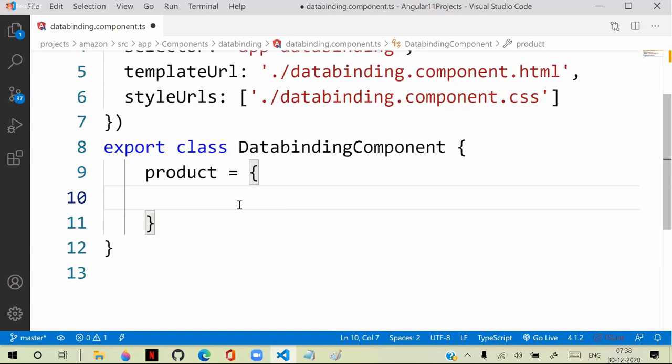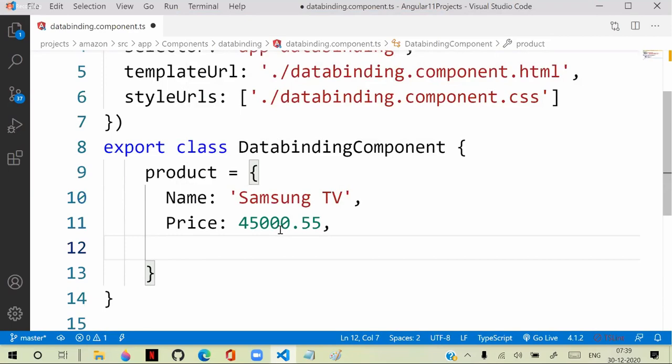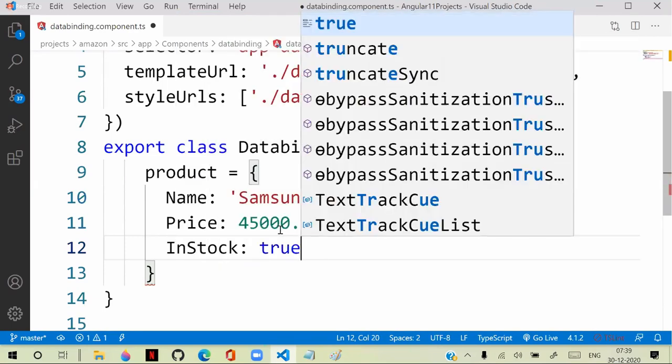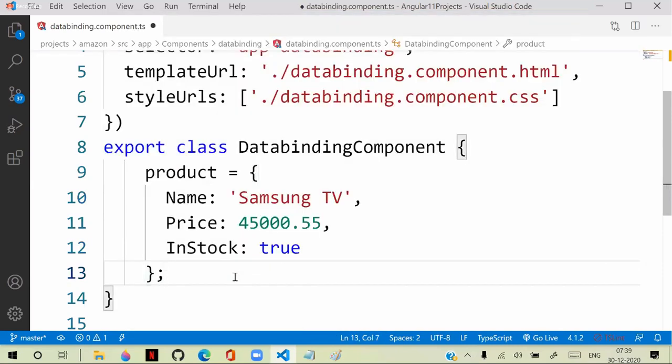So what type is it? Object. In that we are adding details: name, some name, Samsung TV. And price, some price. And in stock is true, some Boolean value. So this is the data we have in the controller.